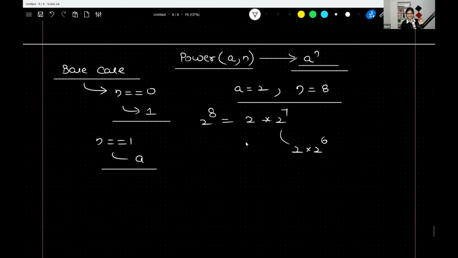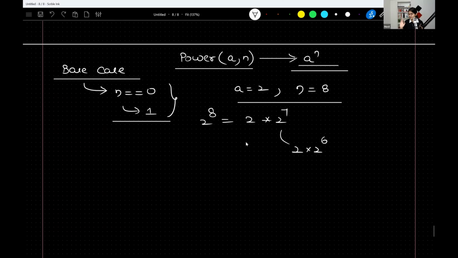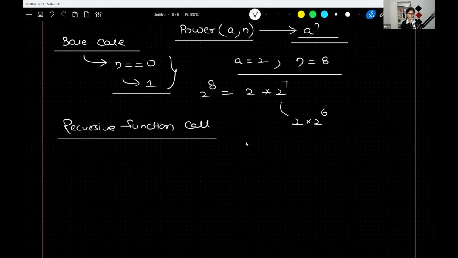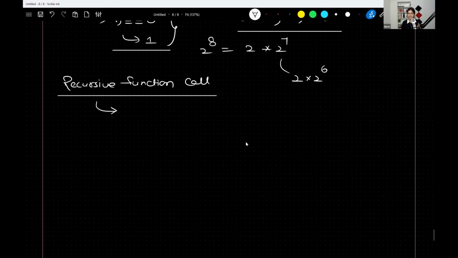The question is, let's keep only this as the base case condition as of now, and we'll avoid the other as of now. You can add this also. I'm not saying it can't be a base case. You can add it, but for the ease of explanation, I'm removing the second condition. If the value of n is bigger than 0, in that case, what is the recursive function call here? What is the recursive function call?